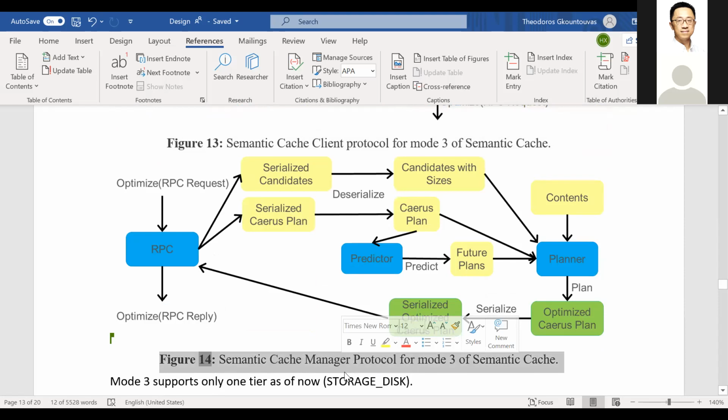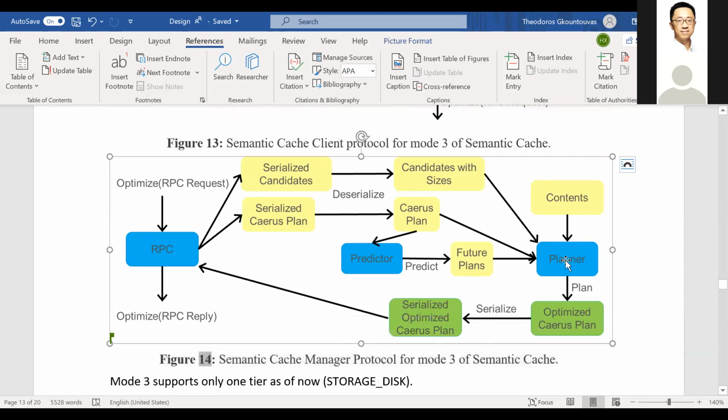So 14 covers the case of both caching and query optimization? The planner is essentially the planner module. I see, because you also have the word optimize here. So that optimize does not refer to query optimization. You're talking about plan optimization. That's why I was confused.